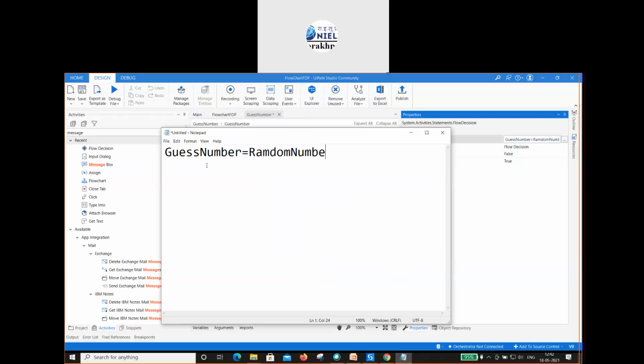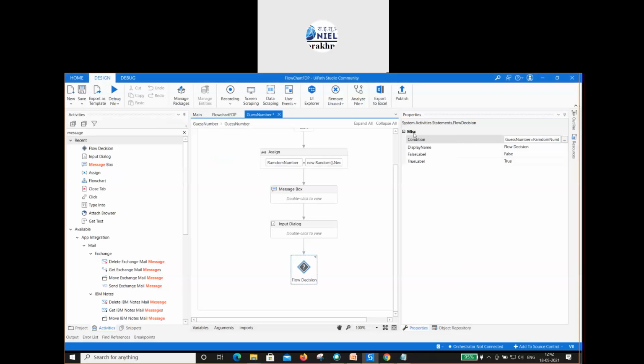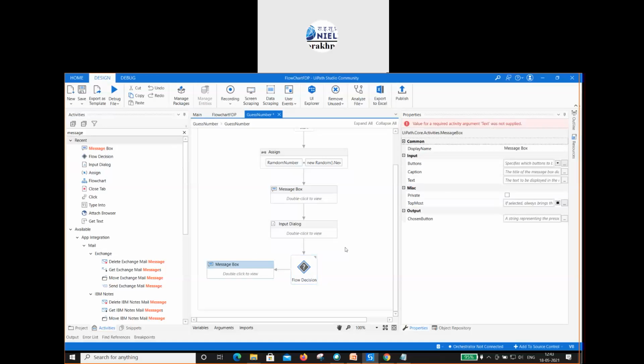If the random number is equal to guess number, then it is okay. Otherwise, it will again ask the user to input a new number. For this, simply drag and drop a message box and connect it with the true edge.